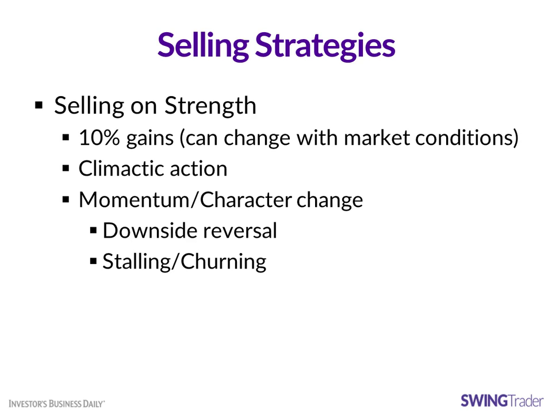Lastly, we're looking for momentum or character change, like a downside reversal off of a new high, or the stock is moving up nicely, and then all of a sudden the volume goes higher, but it really doesn't make any progress. It's stalling, churning, same concepts that we're talking about in CanSlim with that sort of trading.